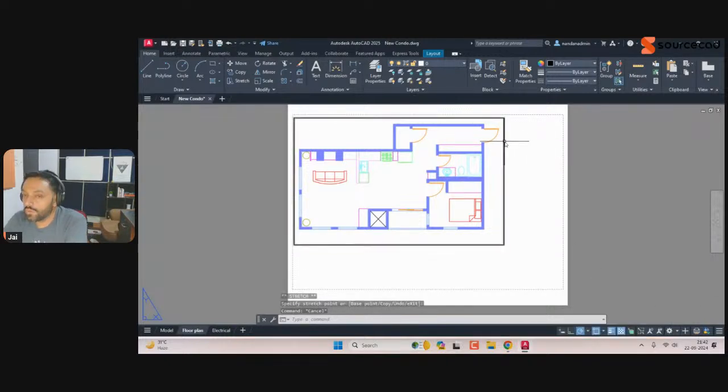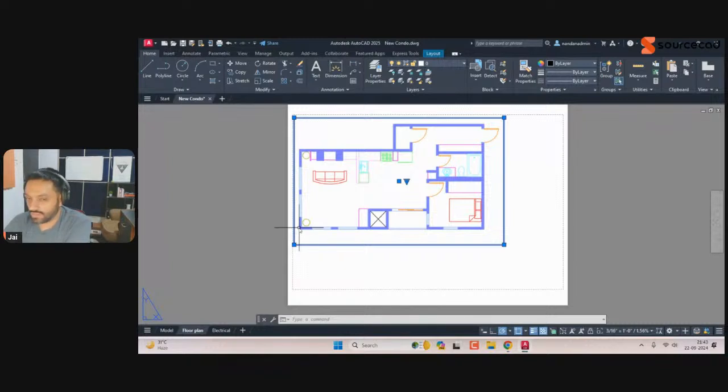Now, this viewport has a proper scale, which is 3/16 of an inch equals to 1 feet, which means 3/16 of an inch on this paper is equal to 1 feet on actual site. So if you use a scale or a ruler to measure the distance here, and if it's 3/16, and then you use the same distance on the actual site on the ground, if you measure it, that should be equal to 1 feet.